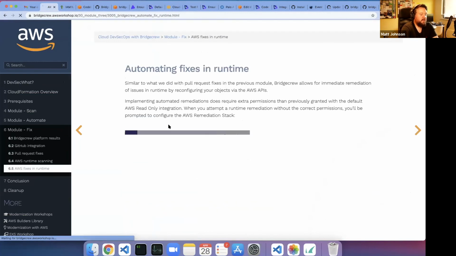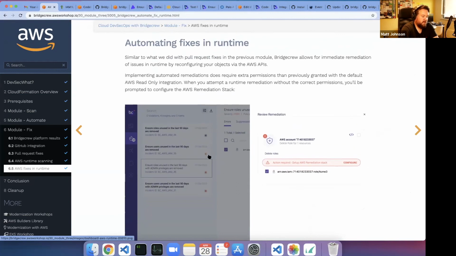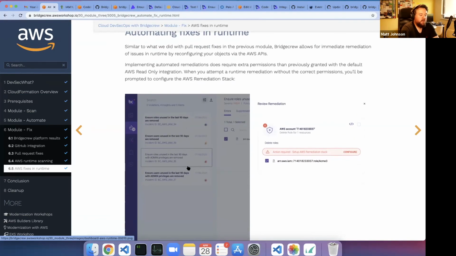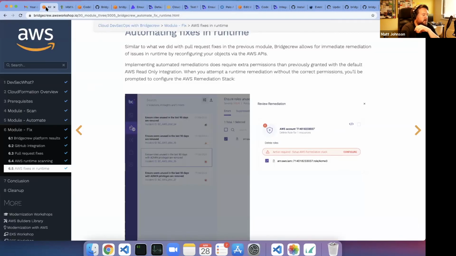And then, as I mentioned earlier, we can automate fixes in runtime as well. So we also do a lot of IAM scanning for you. So obviously, this is a brand new environment. There's not really much running in these event engine accounts, and the scan has only just kicked off with the integration. But as you will see from my other AWS account, which, Blue Peter is going to be lost on a lot of people that didn't grow up in the UK, but that I made earlier, for those of you that get that reference.